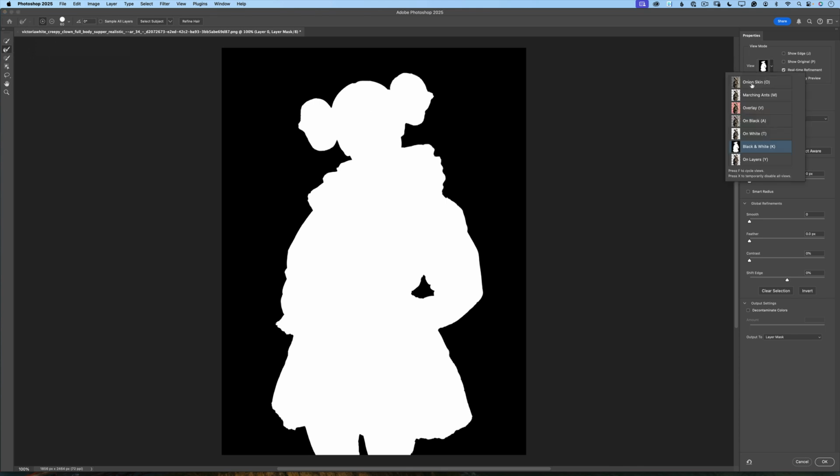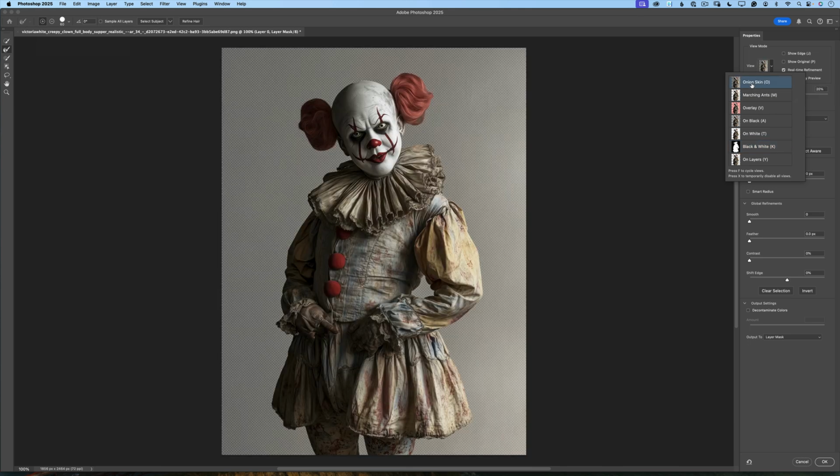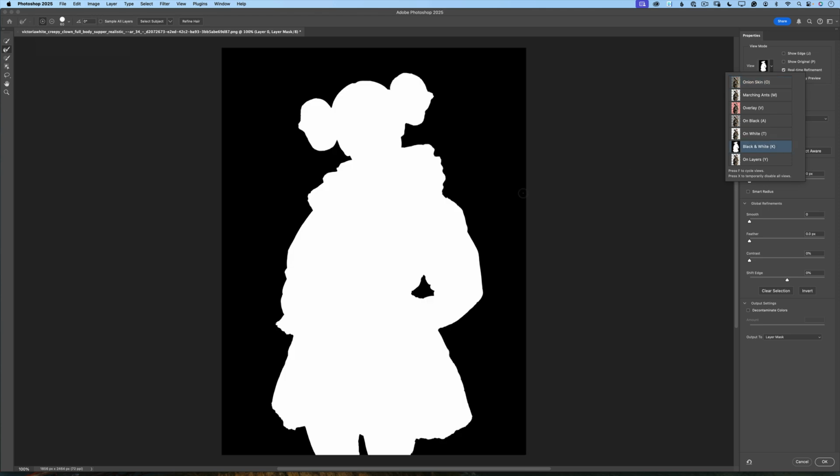By default, when you launch the select and mask workspace, you will see onion skin in your view mode. I love this view, but because I would like to adjust this clown's hairline, I will switch to black and white.